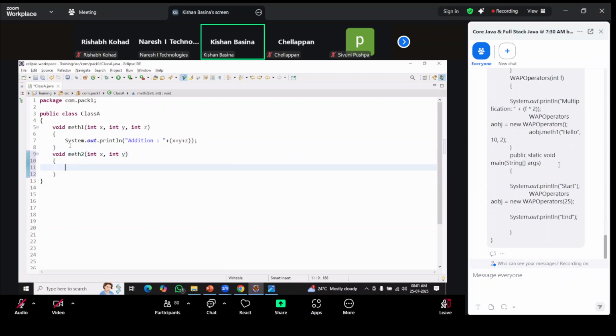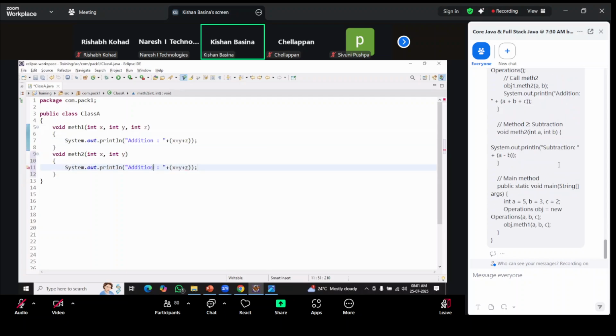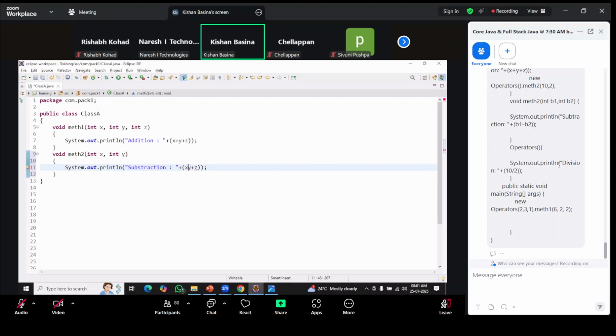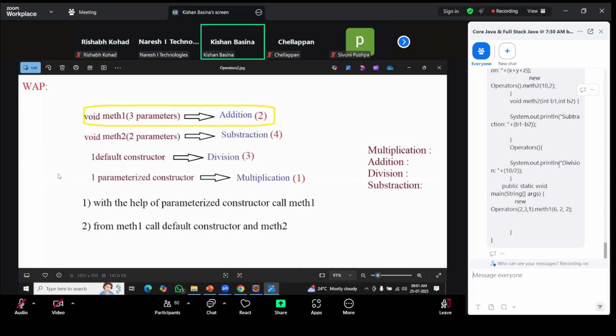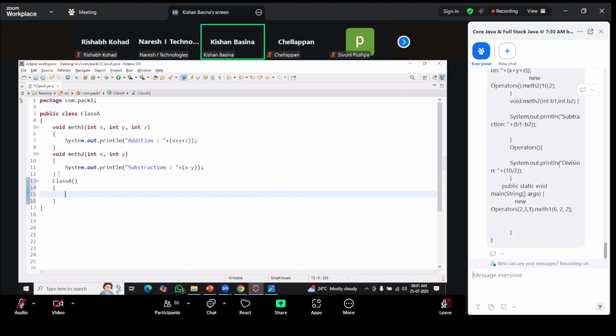Now here what should method 2 perform? Subtraction. Here simply I'm going to write x minus y. After that, we need to take one default constructor. All right, let me just try to take a default constructor. And what should the default constructor perform? Division.